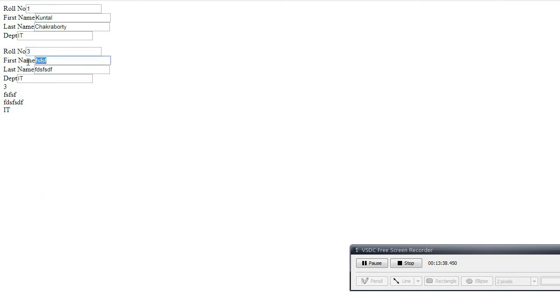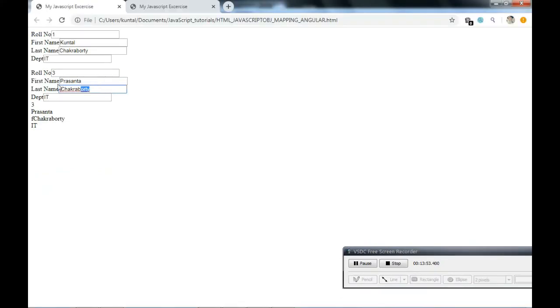The same thing, all the values are getting displayed, and whenever I change anything, let's say I am changing the name, whatever I am typing, you see it is immediately getting displayed here. The data transfer is happening instantly and without writing any explicit JavaScript.